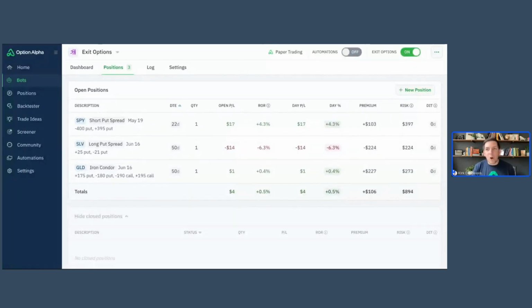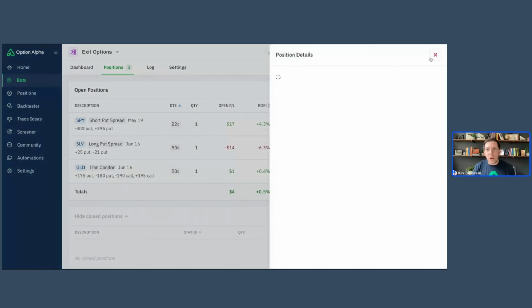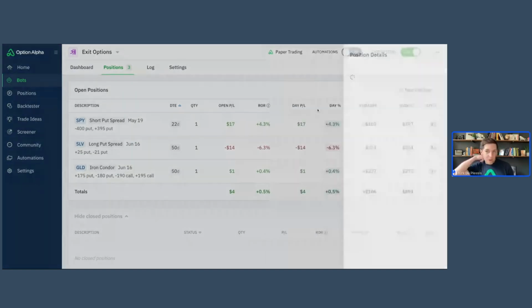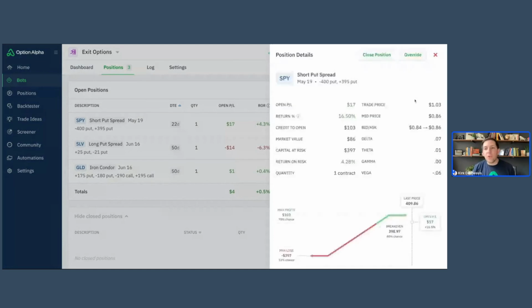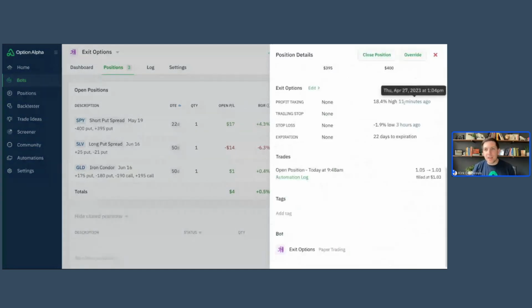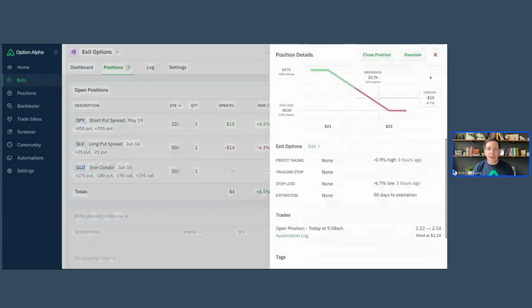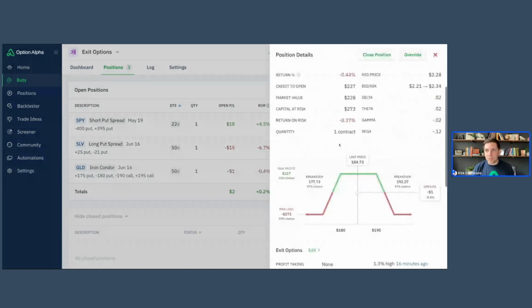Now, right now, all of these positions, automations are running right now. All of these positions have no exit options, none, 0 exit options set. So these are just old school style manual trades, probably like what regular traders do now that don't use automation. They have no profit taking, stop loss, expiration, nothing running at the same time. None of them do. So you see, none of these positions have any exit options whatsoever.